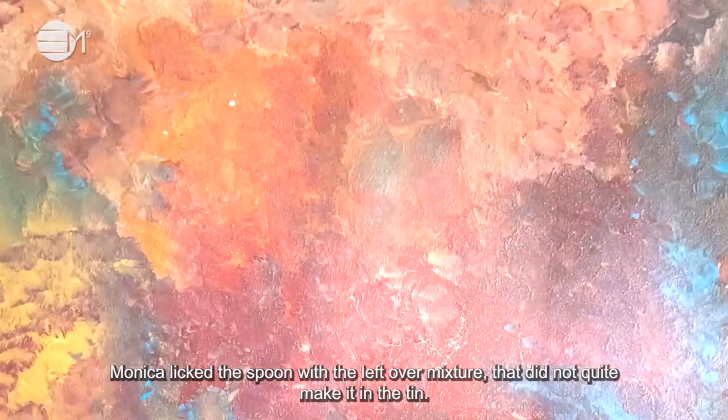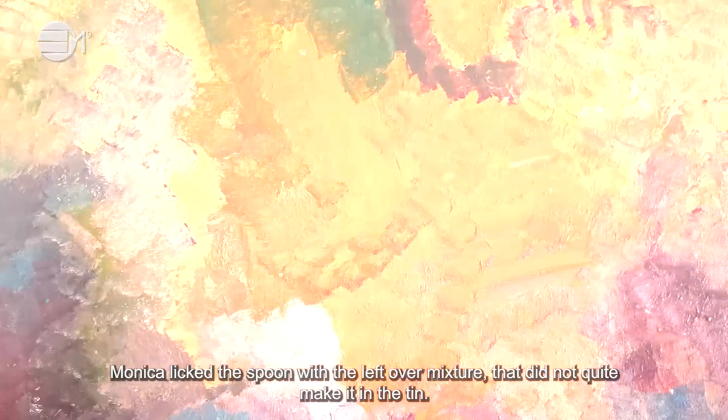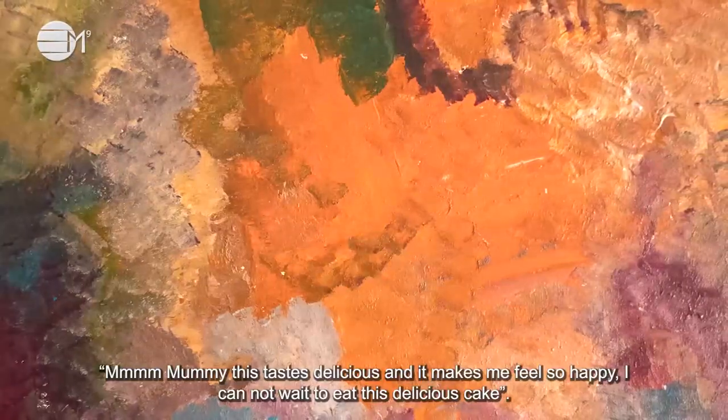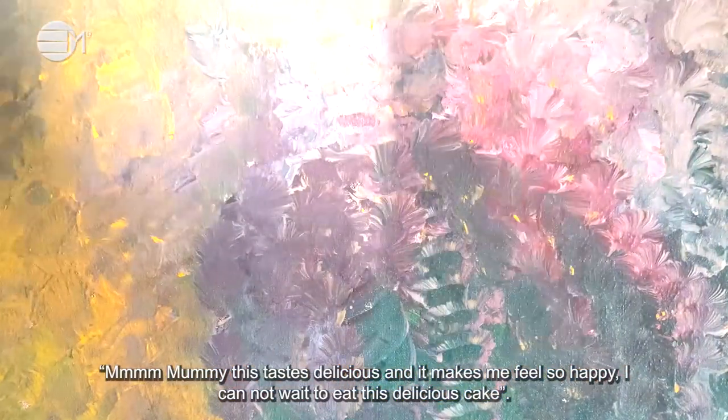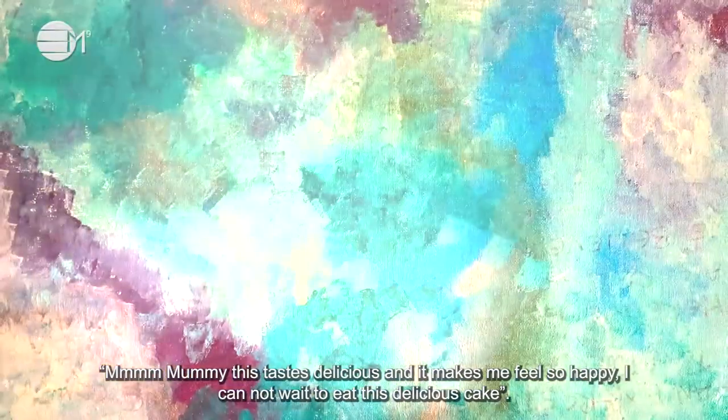Monica licked the spoon with the leftover mixture that did not quite make it in the tin. "Mmm, mummy, this tastes delicious and it makes me feel so happy. I cannot wait to eat this delicious cake."